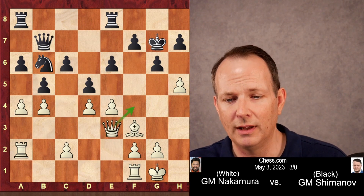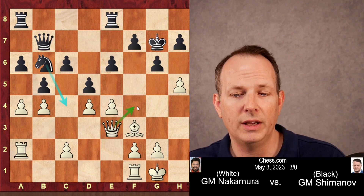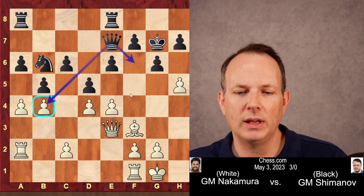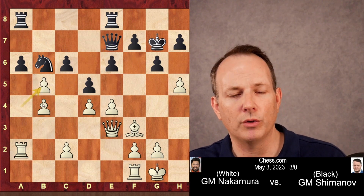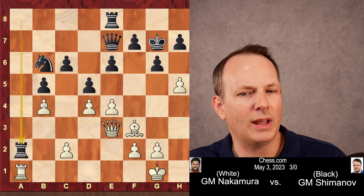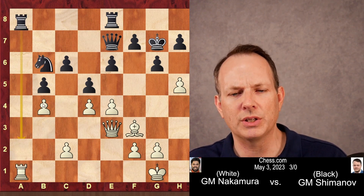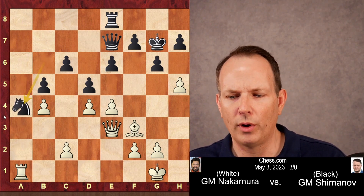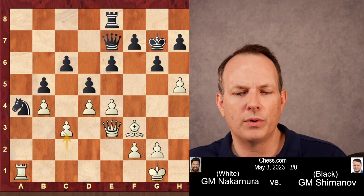e6 is played, now h5. The knight goes to b6, aiming at this very weak c4 square — that's a beautiful square for a knight. The only question is, is that knight getting too far away from this increasingly lonely-looking king on g7? Queen to e3 is played by white. Obviously if the knight lands on c4 it'll threaten the queen, so he just plans to move it probably to f4 to enter the dark squares on the kingside. Queen to e7, trying to combat this queen but also attacking the b4 pawn. Hikaru takes on b5 — pawn takes. Now he doubles. Black probably should have just taken on a2 and then jumped into c4 with the knight — that's the computer recommendation. But instead, black plays rook to a4. Hikaru takes, now knight to a4, and this knight is getting further and further offside.